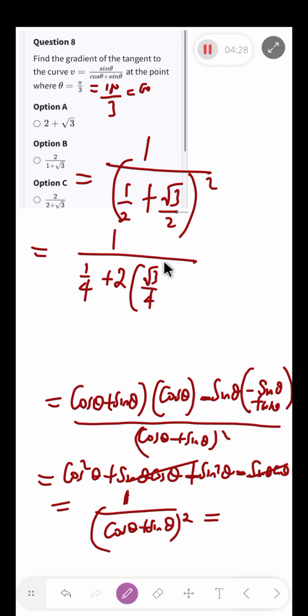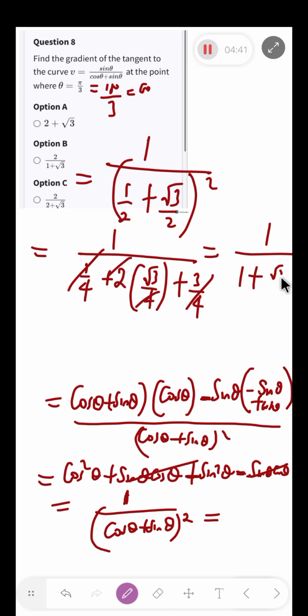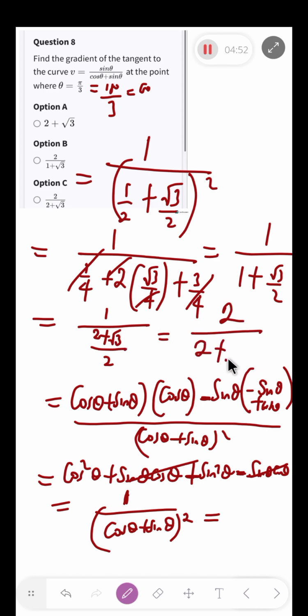You can try that on your own. Then plus root 3 over 2 times root 3 over 2, that's 3 over 4 in that case. So if I add this and this together, I will surely have 1. Then 2 cancels 4 here, I have root 3 over 2. And at the same time, if I find the LCM in that case, 2 is the LCM, I have 2 plus root 3 over 2. So this is reciprocal, which is 2 over 2 plus square root of 3, which implies that option C is correct. So just try to simplify this yourself. You usually get option C.